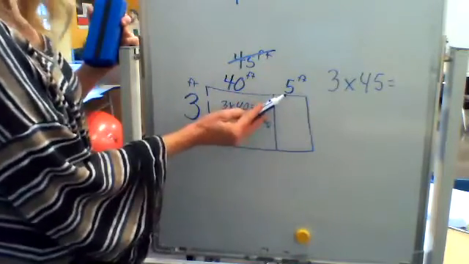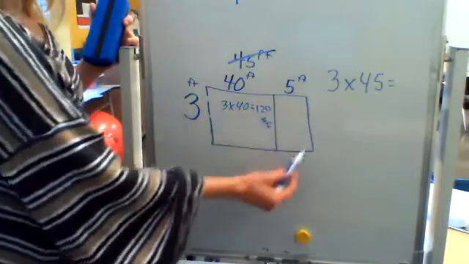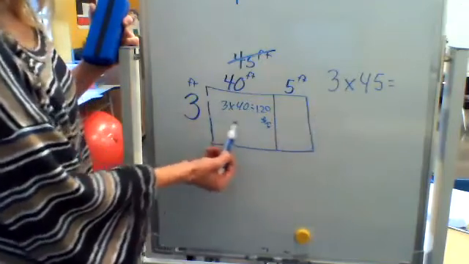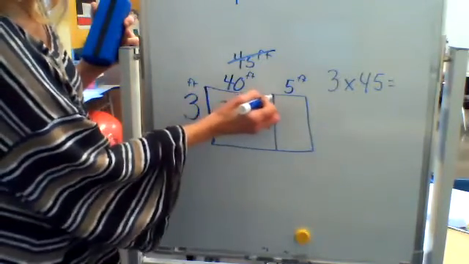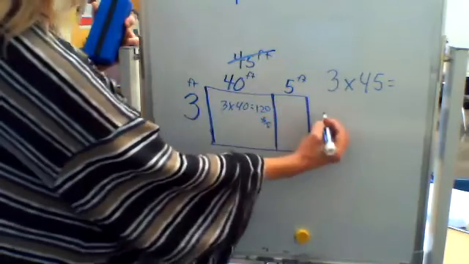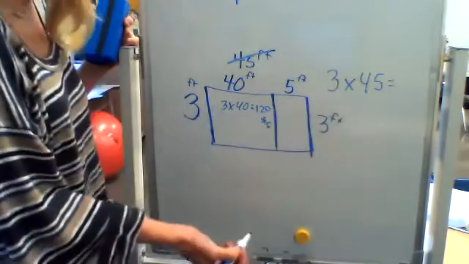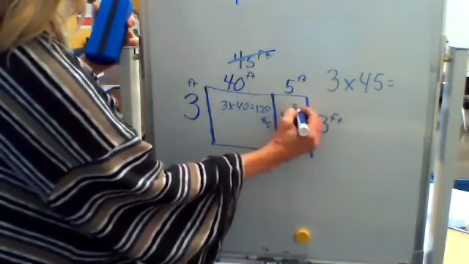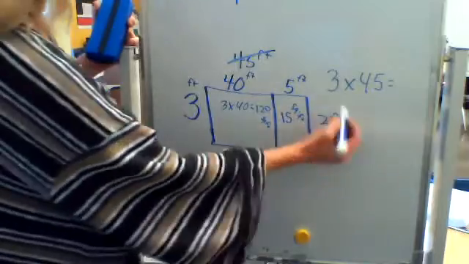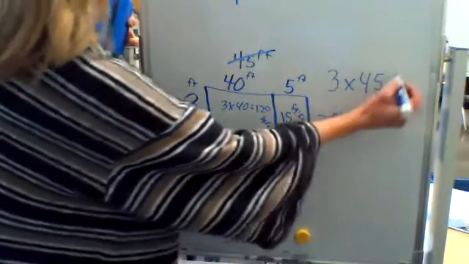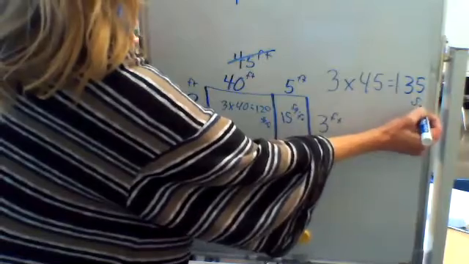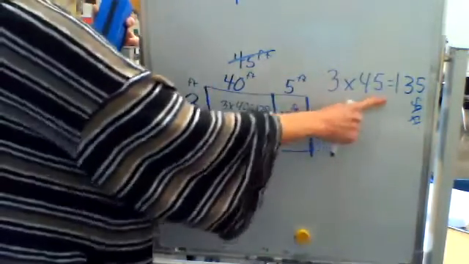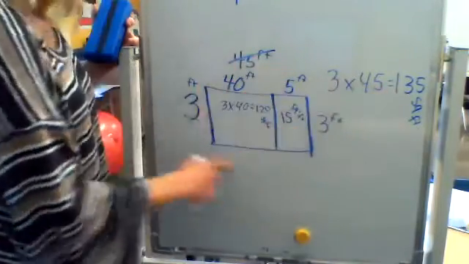And then this one, I see there's 5 in each row, but how many rows are there? I'm hunting all around and I don't see any number here to tell me how many rows there are. But again, I remember that sides that are parallel to one another will always be the same length. That's nice to count on, isn't it? So here there's 3 rows with 5 in each row. That's 15 square feet. Put those 2 together, 120 plus 15 is 135. So now I know the answer to 3 groups of 45.